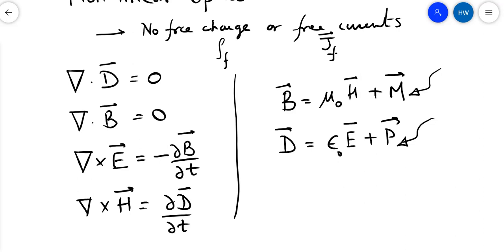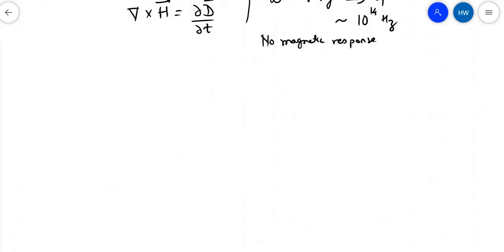We are now looking at a frequency range, omega range roughly optical, which would mean that my frequency corresponds to about 10^14 hertz. Now you see that in this frequency range there is no naturally occurring magnetic response. Most magnetic response is largely confined to omegas less than about 10^9 or gigahertz. In that situation, my magnetization M is zero and hence I have B is simply μ₀ times H. This is true at optical frequencies.